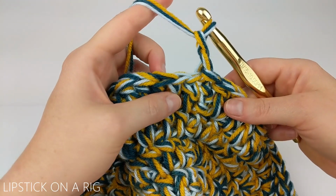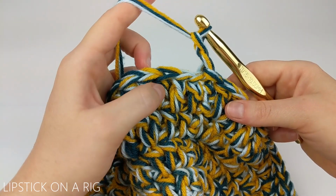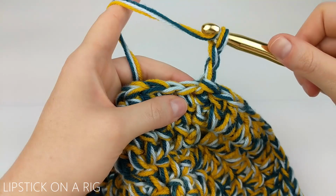So from here, we are going to place 1 double crochet in the back loop only of each stitch in our row. And that does include this first stitch where we placed our slip stitch.